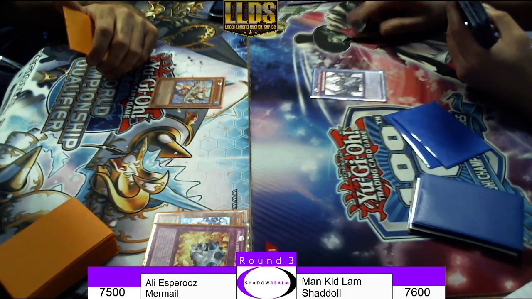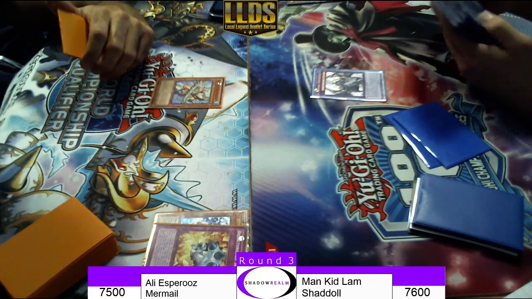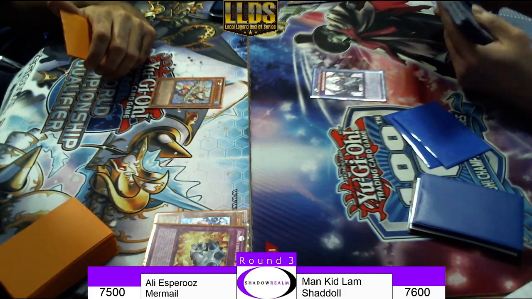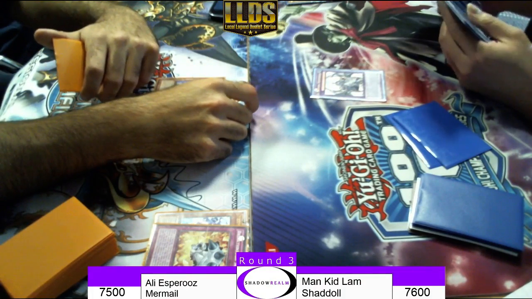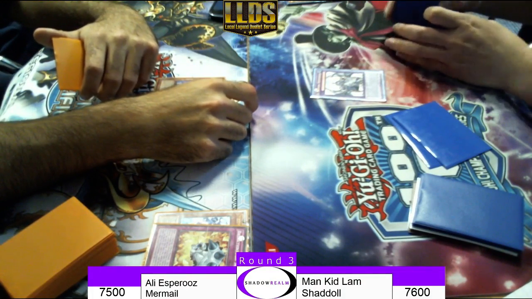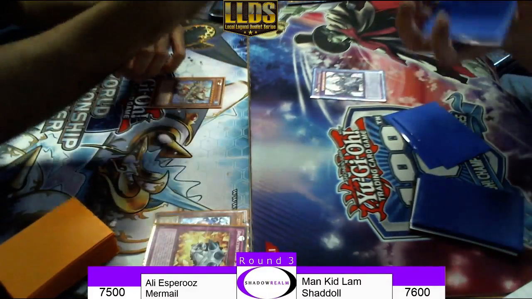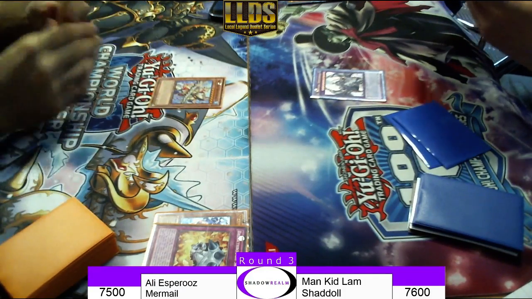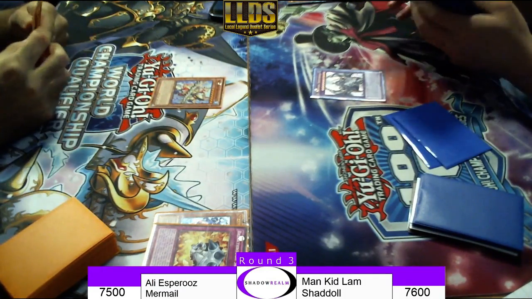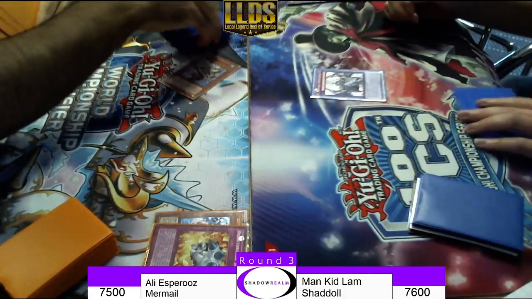Okay, Ali's deck list as well. This I'm not quite sure. I think this is quite a not unusual Mermail build. It's only one Maxi, which is rather bizarre in my opinion. It's strange actually. He's not running Upstart Goblin, and he's running an Undine build. So he's running 3 Undine and 2 Control. It's quite an unusual build, I think.